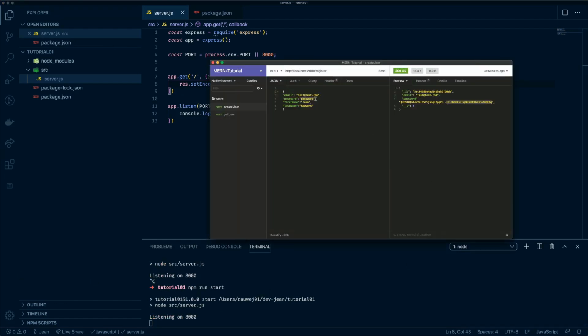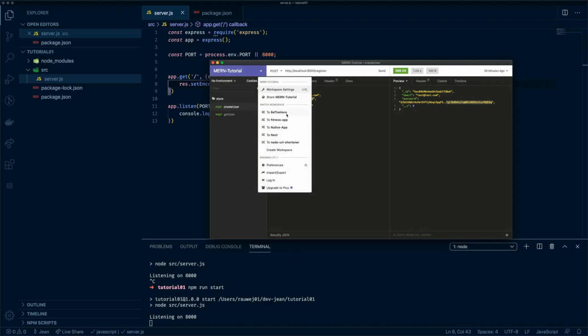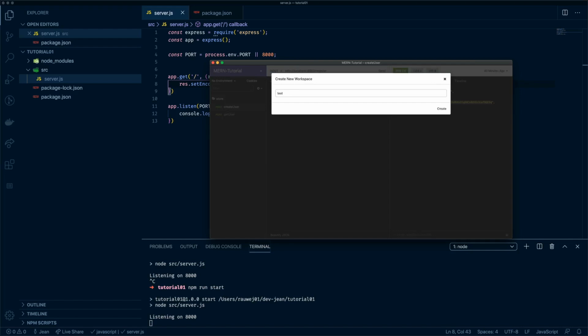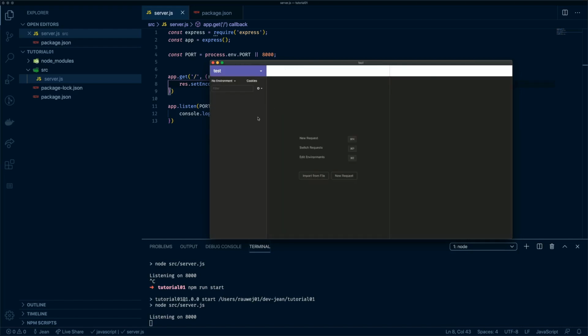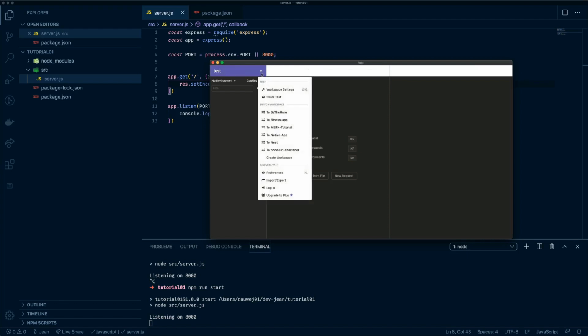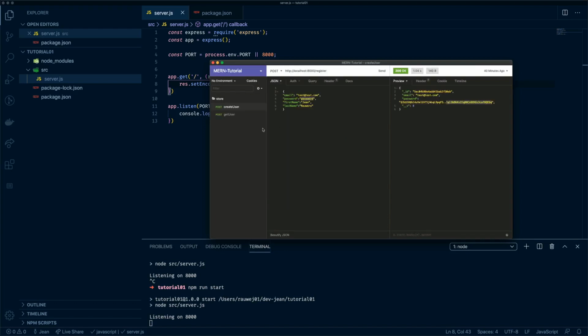Now, if this is your first time using this app, I suggest you create a new project. So you can come here, let me create another one just to show you what I mean. Create a new workspace, right? I have a few workspaces here. When you click here, you can create a new workspace like that, and that will be a brand new workspace. In my case, I already have the MERN tutorial created, so I will help you to set up something. This will be a little bit better for us to work.